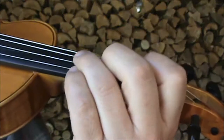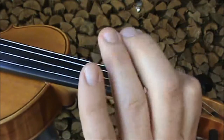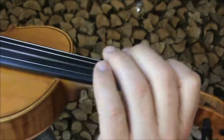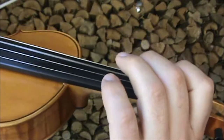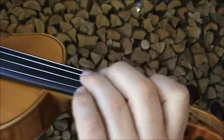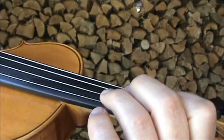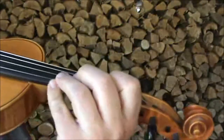At this part, I'm just kind of using my first and third finger, and I'm just sort of flicking with my third finger. Usually when I flick that, I'll slur that and do that all with one bow stroke. But you can do it however you like.